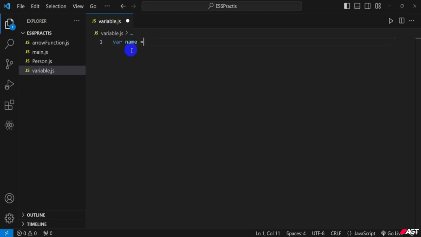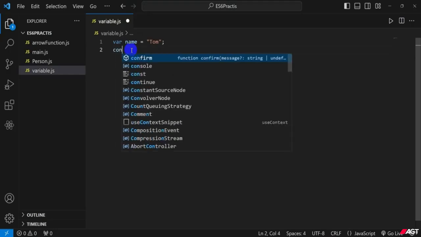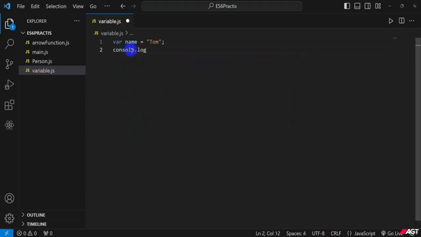Suppose I use the name Tom. Next I use the console.log method, and here I insert the message "the value in the variable".